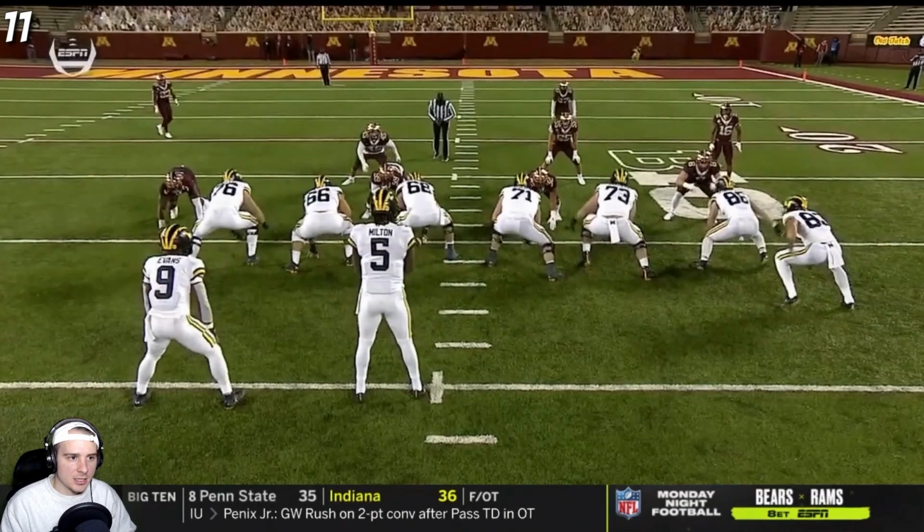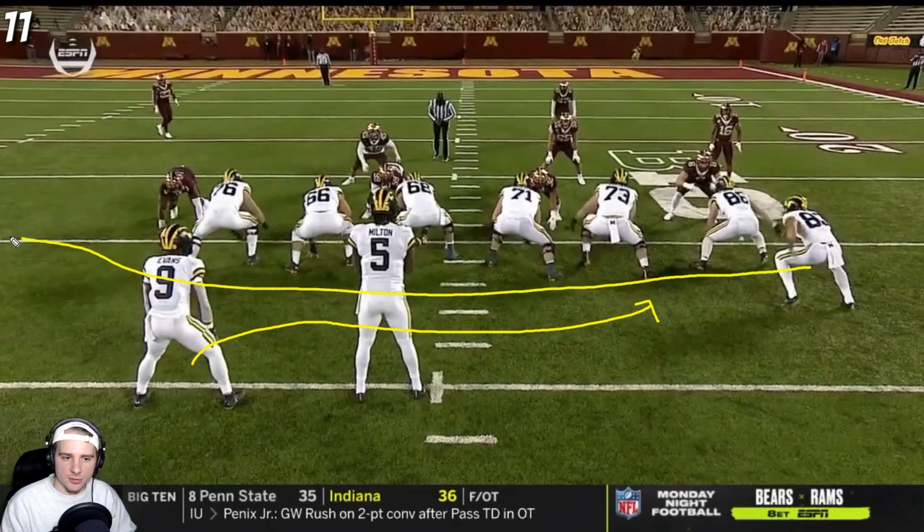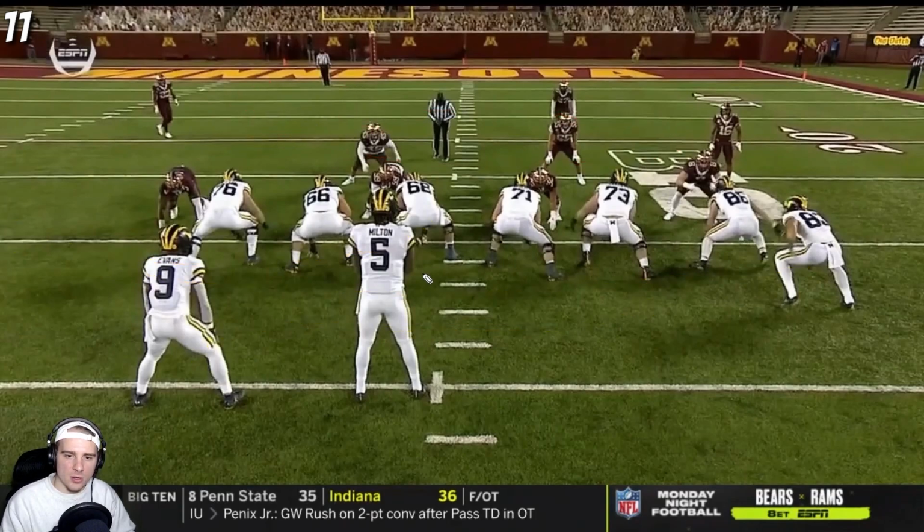They're going to send Evans across this way on little play action here. You're going to send Eric All across the formation. You're also going to have Vistardis after the snap kind of pull and seal this edge. And this play is just about making sure the second level just holds up just a bit before releasing out this way. Give enough time for Eric All to get out there.